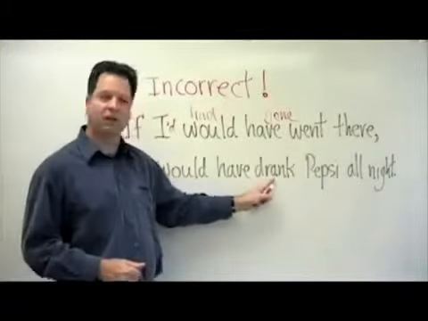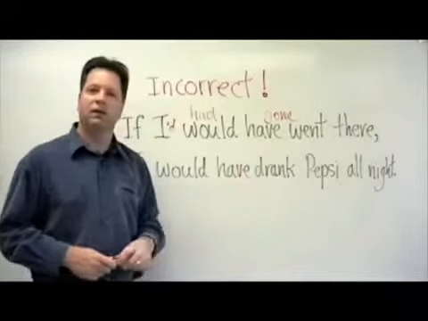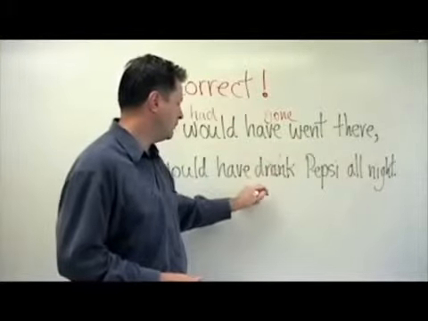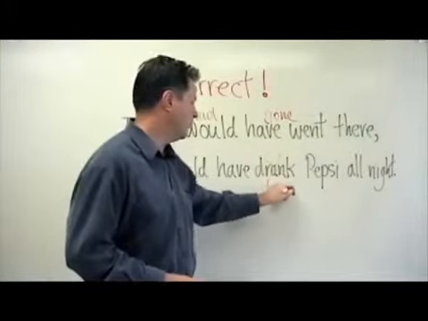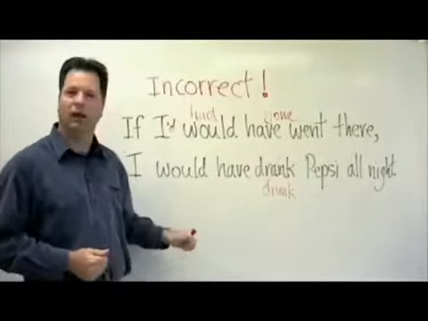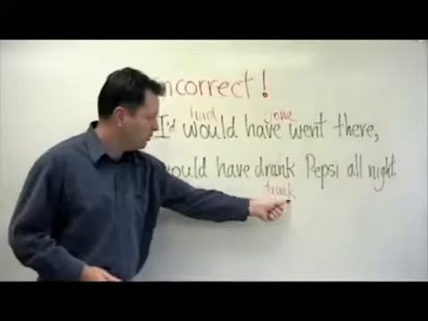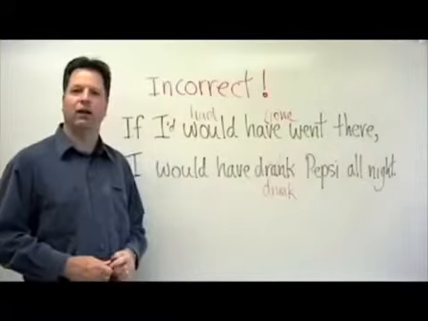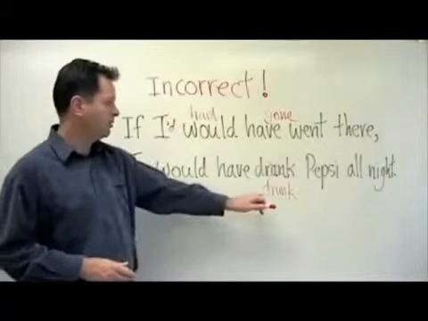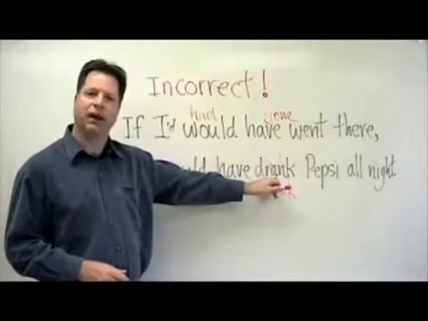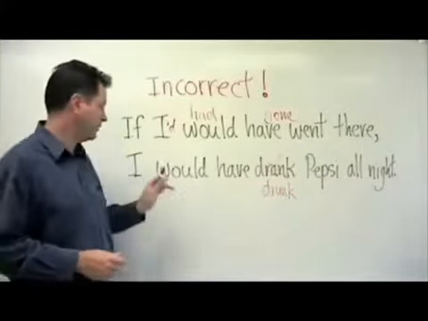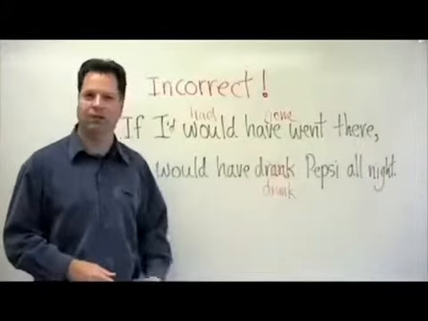And then we continue on with some problems here. I would have drank, once again, in this example anyway, the simple past is used instead of the present perfect, the past participle. And this should be drunk. Now, why would people get that confused? Well, when you're brought up in an English-speaking country, you might consider this an adjective. Drunk is somebody who has had too much alcohol to drink. He is drunk. So they want to avoid that, so they put in the simple past in the situation where they should have the past participle. Now, I think you know that, so it should be, I would have drunk Pepsi all night, for example.